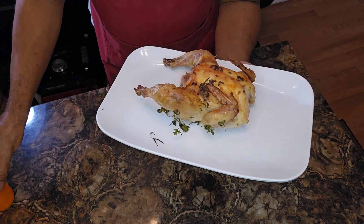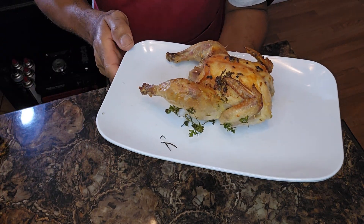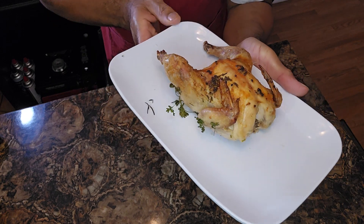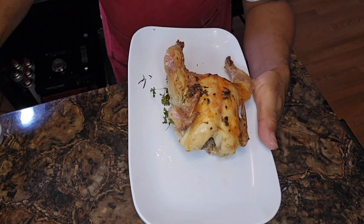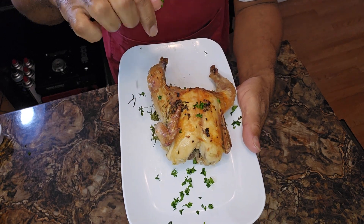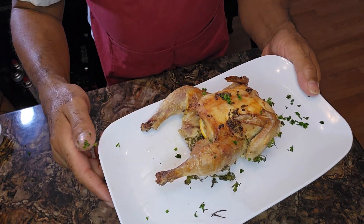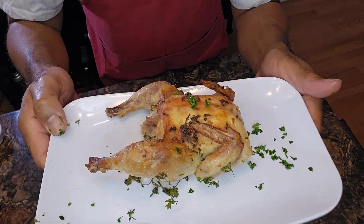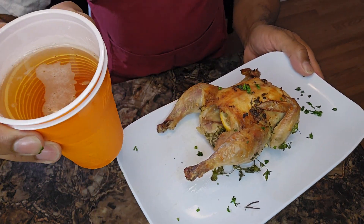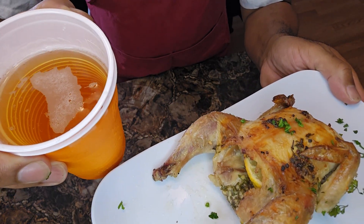All right, y'all. I am your man, Keeper Cup Can Cook. And hey, I know you see it — we got that game Cornish hen. This took one hour and 10 minutes at 425 degrees, y'all, with a 165-degree internal temp. I'm liking what I see, I'm liking what I smell. I am your man — demonstrating and putting it on the plate right before your very eyes.